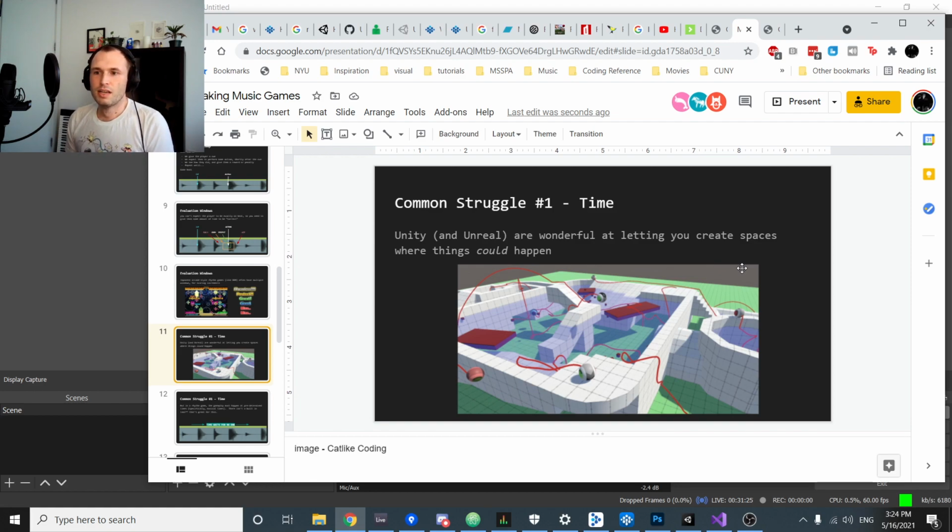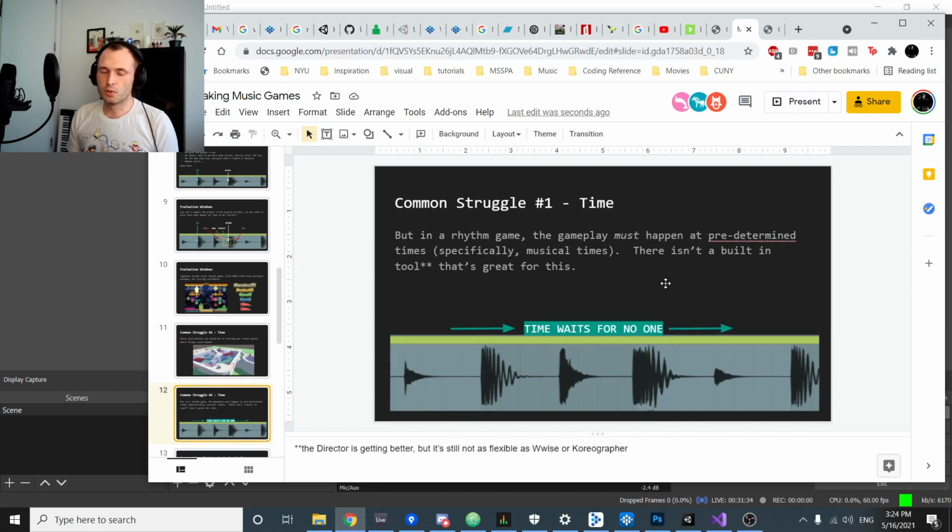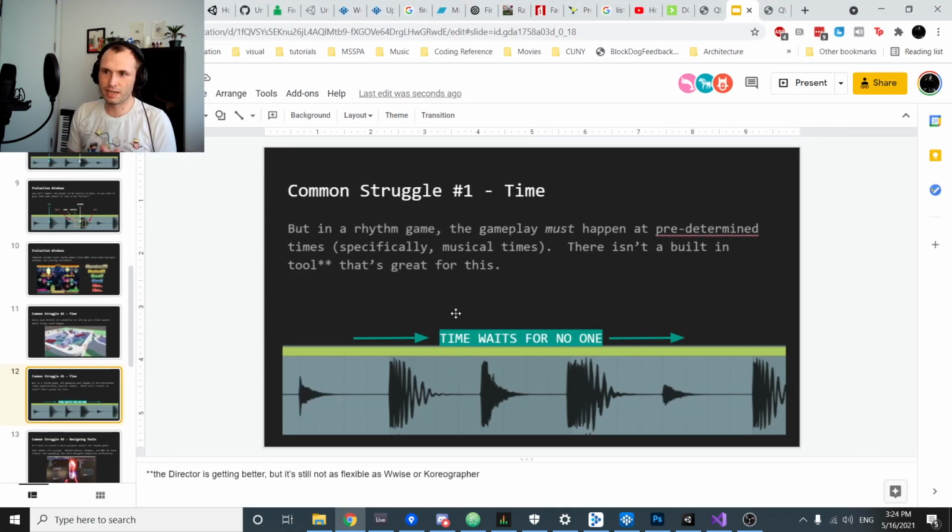But they're not really great at making gameplay that happens on a set timeline. So in our case, we're bound to this timeline, and it waits for no one, and we need to make sure that things are happening according to this musical timeline. And right now, there really isn't a great built-in Unity tool or package that works for this.